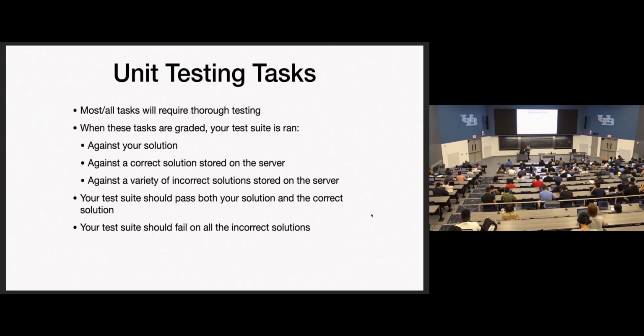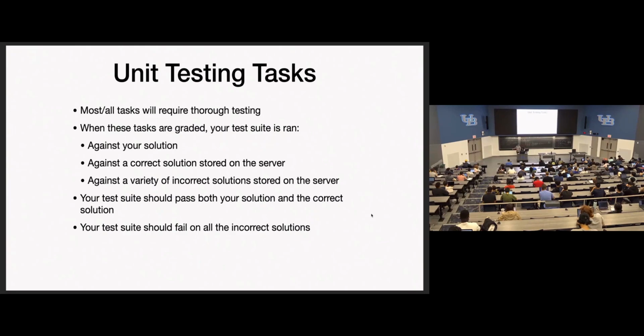When you write your first unit tests and you start submitting to Autolab, I want to talk a little bit about what the Autolab output is telling you. There is a pinned post on Piazza that gives some more information, but I want to give you the high-level overview of what's going on when you submit your code. This causes a lot of confusion each semester, so I want to make sure we're all understanding what the Autolab output is saying. When you submit, your tests are going to be run multiple times.